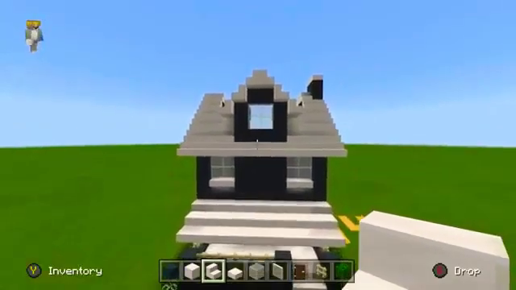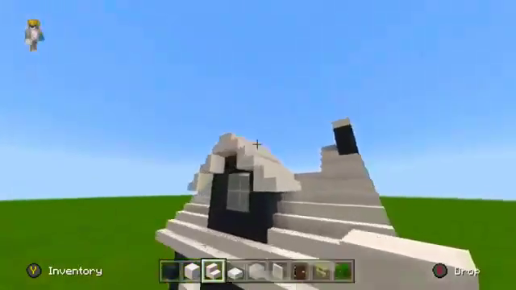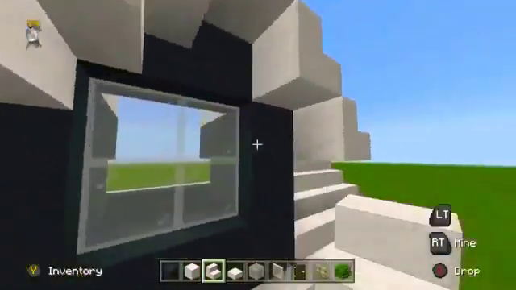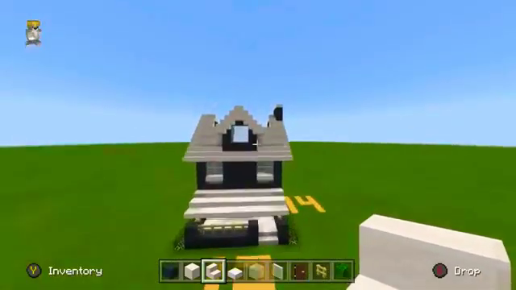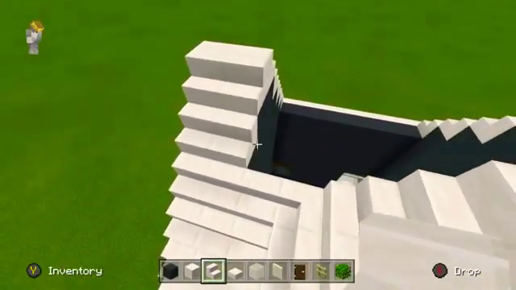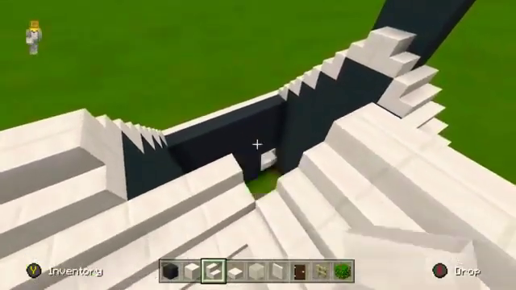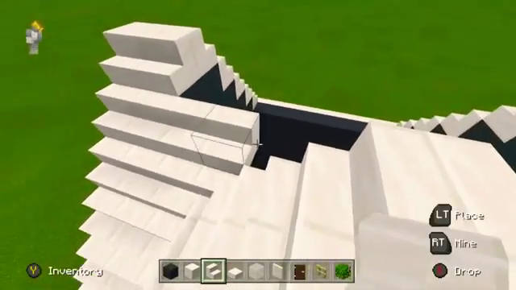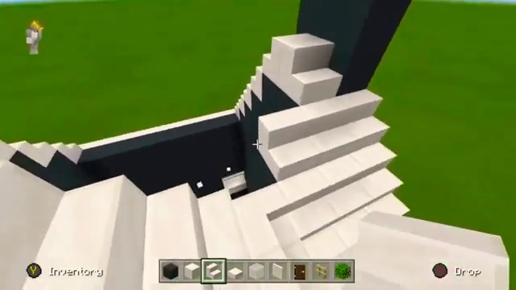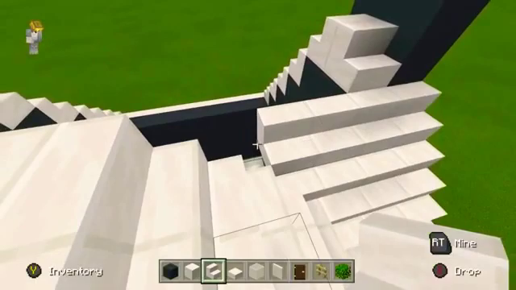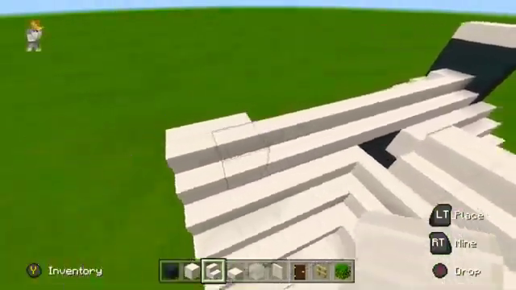You can see how it all blends together, and you can also see the difference between a nice roof on the side and this roof here. But all you have to do is place the upside down stairs, and then it just looks a lot better, doesn't it? And then where necessary, you can extend and connect these side stairs to the middle. So here, and then here, and then we connect these horizontally.